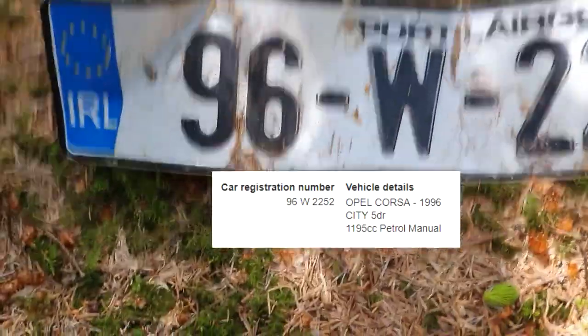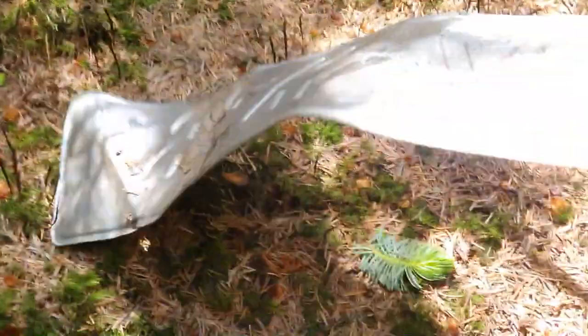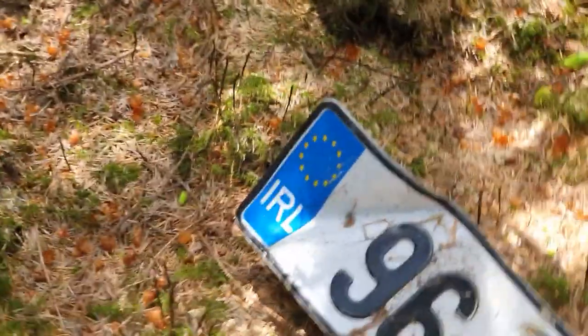96W2252 Port Lauriga plate that is up in the woods in the middle of... Well, it's near a gravel road, I guess, but I know that there were burned out cars here before and stuff. But that's weird that the two plates are crunched up and thrown into the woods. Maybe. I'm gonna look this up later on. There's stuff stuck to my hand also, with sap on it. Ow.